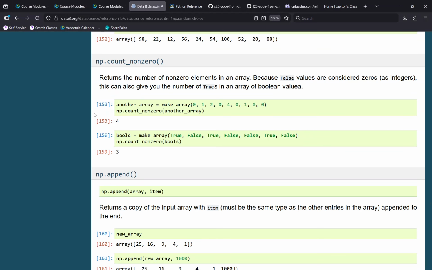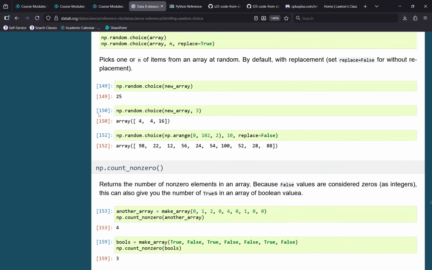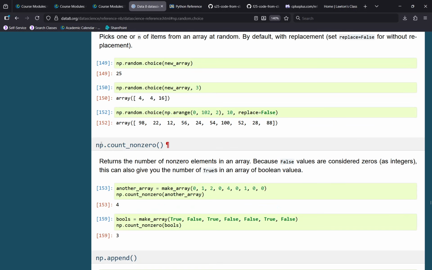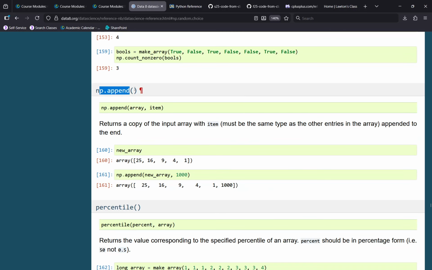All right? And so that is, luckily enough, we have np.random.choice and np.count_nonzero. Right after that, there's np.append. This extends a sequence, it extends an array. If you say np.append, give it your starting array and give it another value to tack onto it, and it's going to give you back one bigger array with the old array plus the new item at the end. That's what it's going to do.